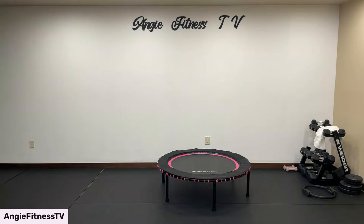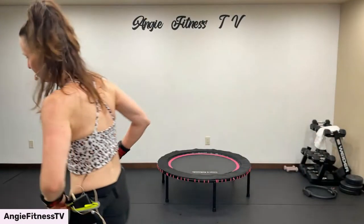All right, guys, rebounder, cardio, strength. Take off your shoes if you prefer to rebound without your shoes. What weights do you want? Try to go medium weights.